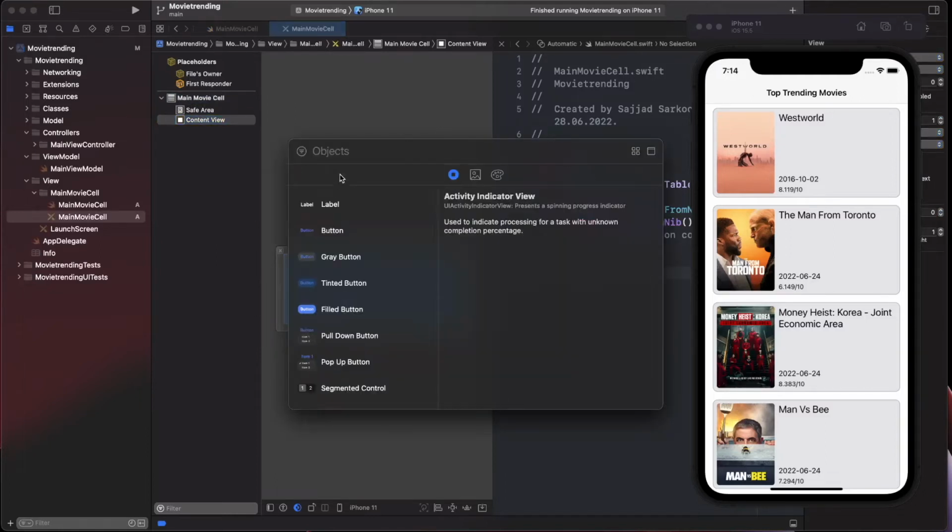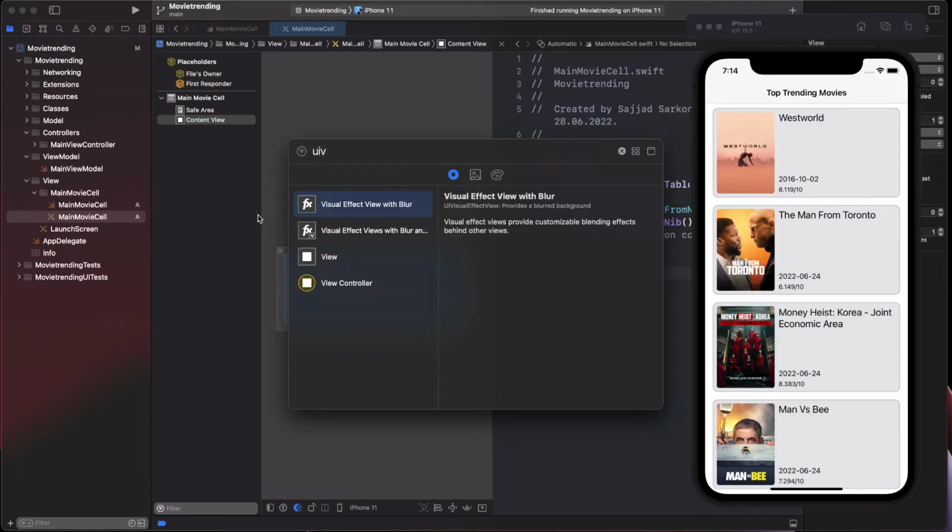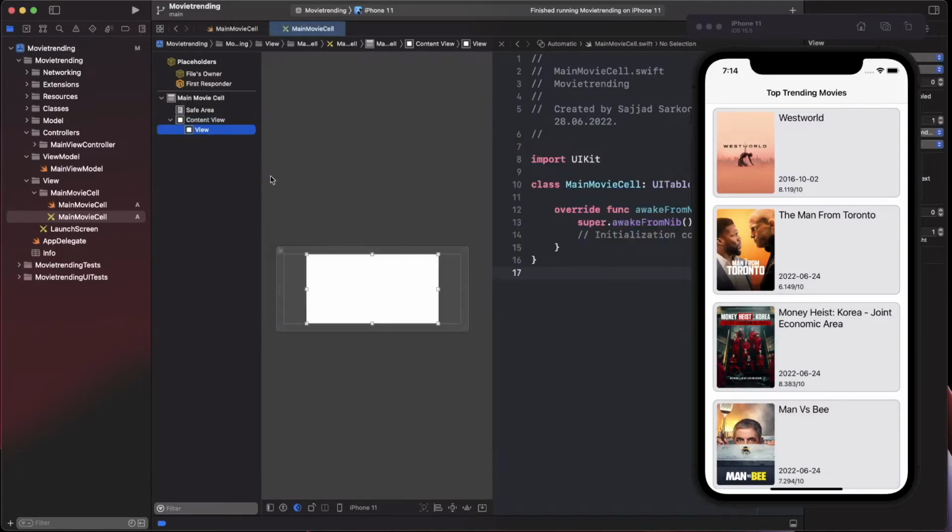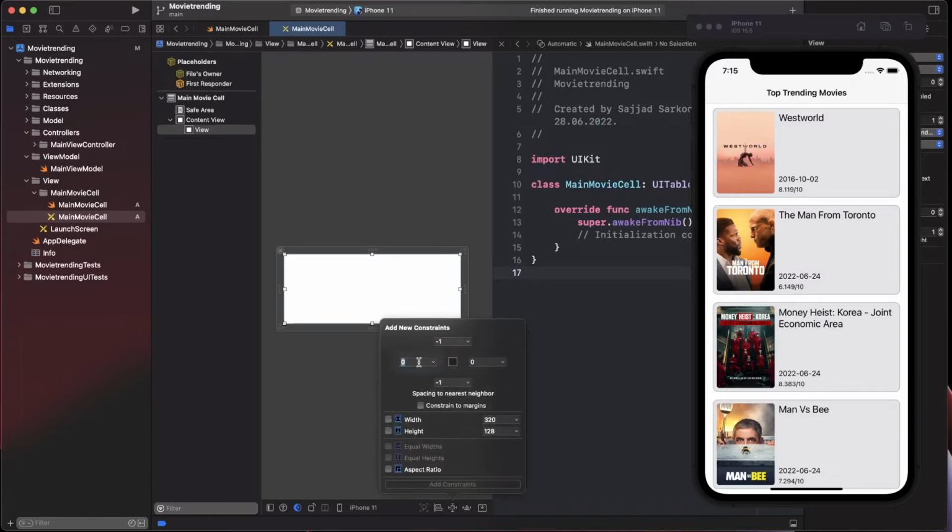I'm going to add another UIView here underneath the content view, adding some constraints. Let me do it by mouse here, to the end, to the end, to the end. But if you see in the real app that we developed, it has a little bit of padding. So I'm going to add some padding around it, 16 on the leading and trailing, and also 8 on the top and bottom.